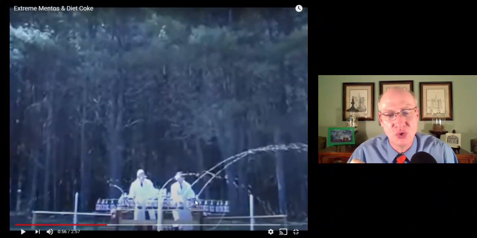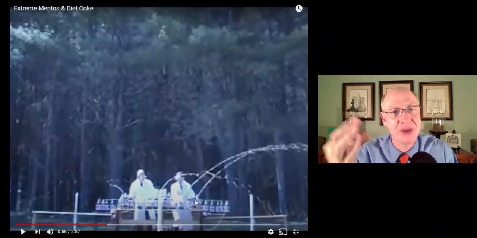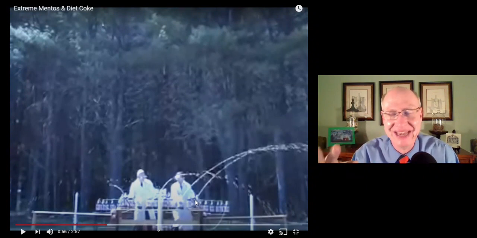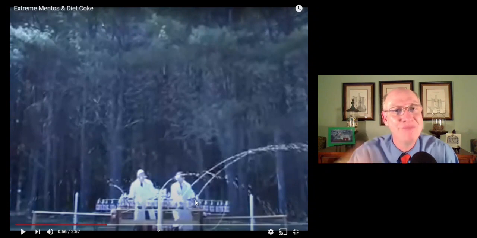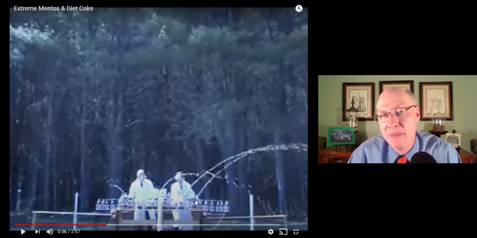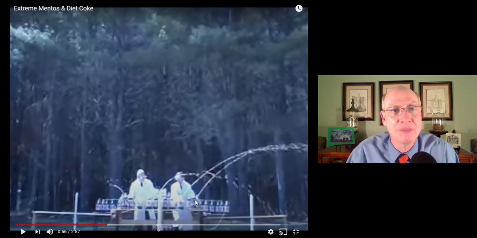Better yet, what you do is you mount the Mentos. Mentos, by the way, for those that aren't familiar with them, they're little candies. And you mount them on the inside of the lid, and you screw the lid back on, and you come up with some mechanism to release them into the bottle of Diet Coke. What happens is there is a tremendous amount of carbon dioxide dissolved in the water that makes up Diet Coke. And when you drop those Mentos candies in there, those Mentos candies provide what's called a nucleation site. The carbon dioxide can come out of solution and can nucleate on the surfaces of the Mentos.